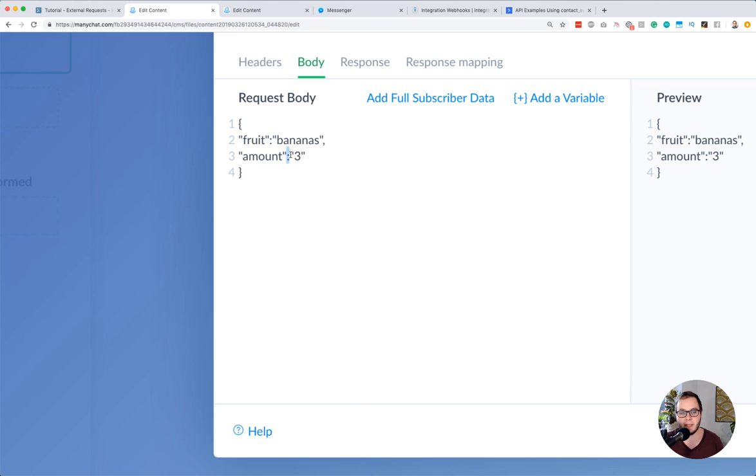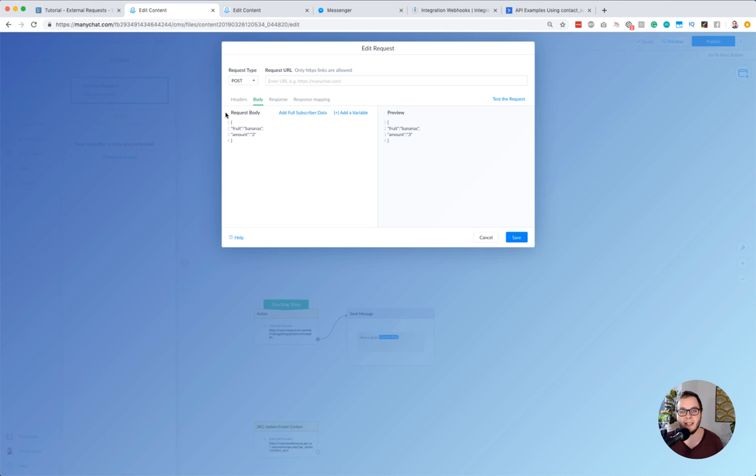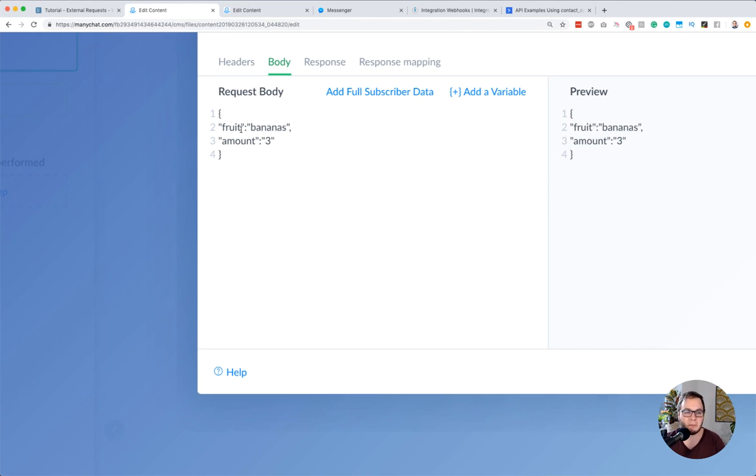And then you always have these in between, and then I say 3, and then no comma, and then we close. So that's basically how you write JSON. It's really simple. You can also make it more complicated by using arrays. So that's like a value inside a value inside a value, but you will probably not use that. You're not going to need that. And otherwise, there's probably also documentation about that on the internet, but let's keep it simple for now. With this, you can basically do everything.